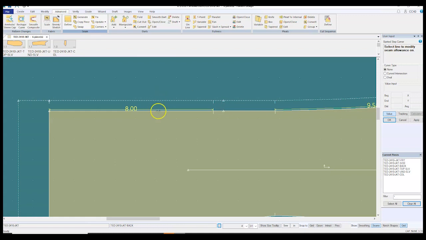Then you select the vent line. You enter the amount, 2 inches, and if you're in the cursor mode, it will be like this. So switch to value mode by bunny clicking. Now you can enter 0.75.